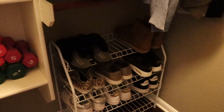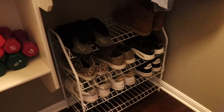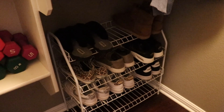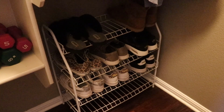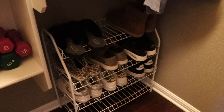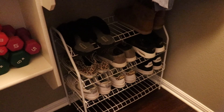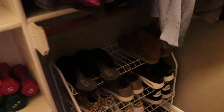Now I brought some shoes back in here. We were keeping them in my husband's office closet, and all of his shoes are in there, and several of mine are still in there, but these are the ones that I grabbed the most. There's a few missing. I'm wearing one pair, and then there's a couple of booties that I want to bring in here. So I just figured it would be easier when I'm on the go during the day and he might be on a conference call. It's just really difficult to get to that stuff sometimes.